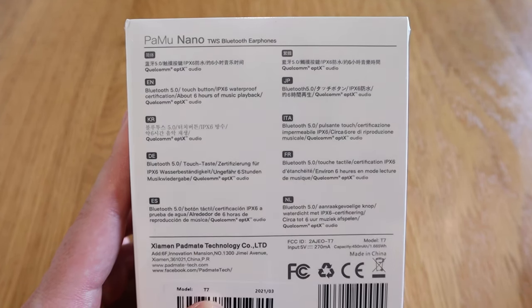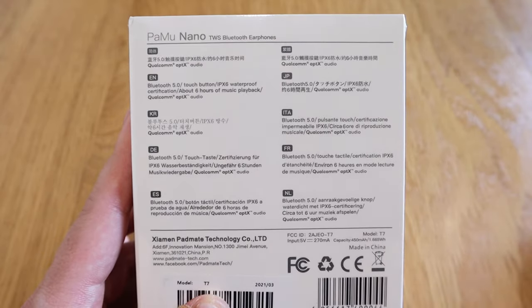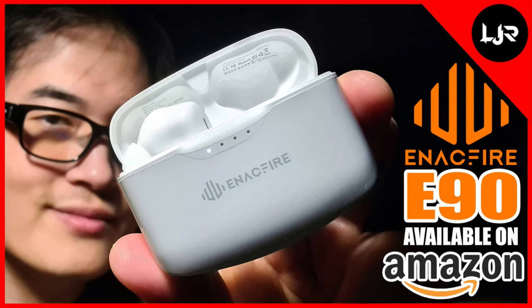The Qualcomm APTX audio — I'm slightly familiar with it because I actually reviewed the E9T unit in my previous video. It had a really good beat sound but slightly weak sharpness, so I'm not sure whether I need to adjust that for my phone. For this particular video I'm going to make a sound comparison against my Google Pixel Buds 2, which I consider a good quality earbud, so I think that's going to be a fair comparison.